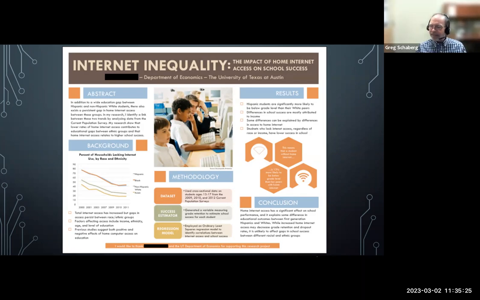This creator has set up information with bullets and nice category headers. These are my main points, and here's some detail to go with it. I like that. I like it a lot. Good. Let's go to poster number 2.